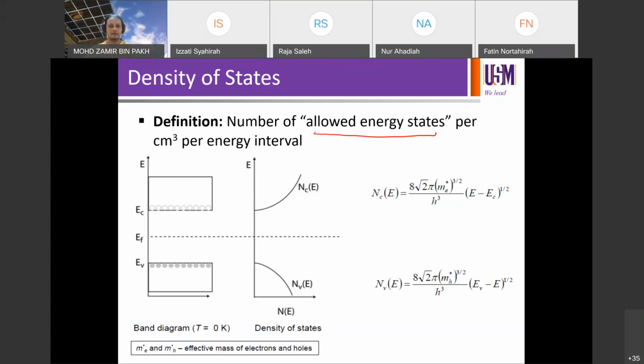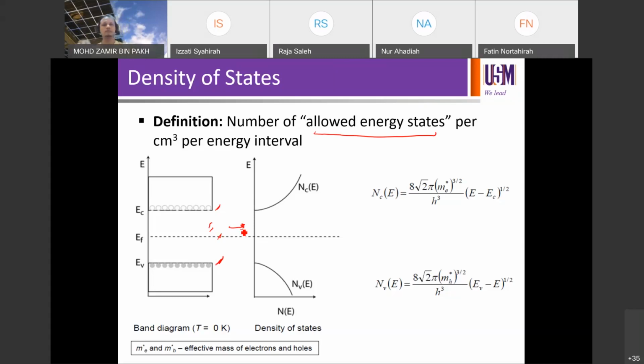And before this, we have discussed this band diagram. We have seen that this is your EV and this is your EC, and EF is right in the middle, especially when we are talking about intrinsic, undoped, pure. So EF is equal to Eg over 2. To relate this to your density of states, DOS can be graphically illustrated as this on the right.